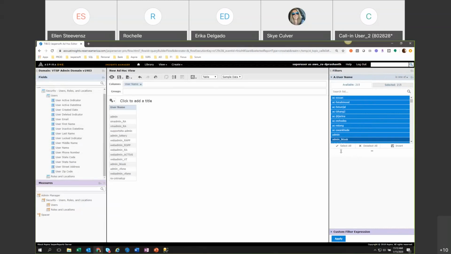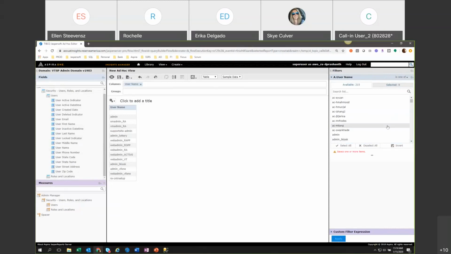So I am going to also down here, and it shows kind of funny sometimes. If I expand it, you can see this says select all, deselect, and invert. So right now they're selected all. I'm going to deselect all, and then I'm going to pick a few of these. Some weird user names in there. Go to the bottom. Okay, here we have some Vermont ones. Here, I'll pick on these. These kind of look generic. Pick two of those. And notice when I selected, I have available 215 usernames, and I selected two of them.